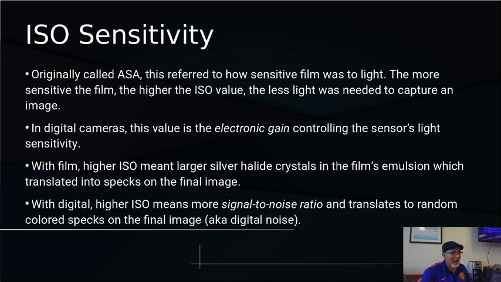You can turn up the gain, and you're basically just upping the voltage going into the sensor so that it becomes more sensitive to light. But then you start generating weird little pixels that shouldn't be there because of the signal to noise ratio, and that's known as digital grain, or just simply digital noise. It might be black and white specks, or it could be colored ones. One's luma, and the other one's chroma. Luma is brightness specks, and the chroma are color specks.